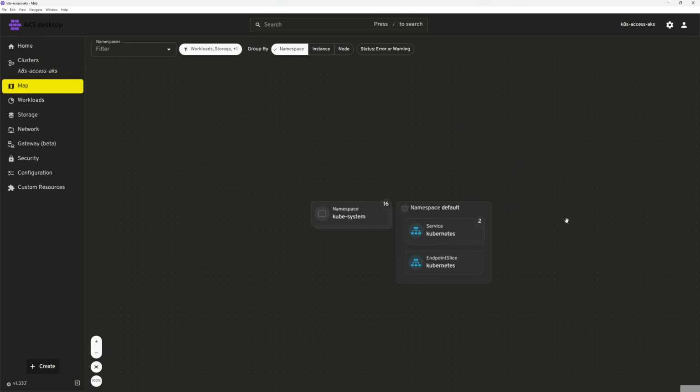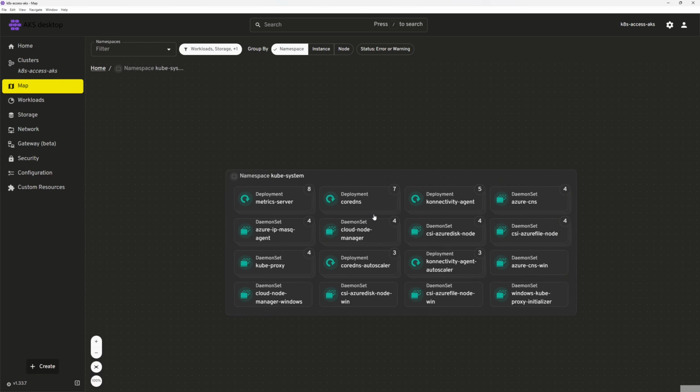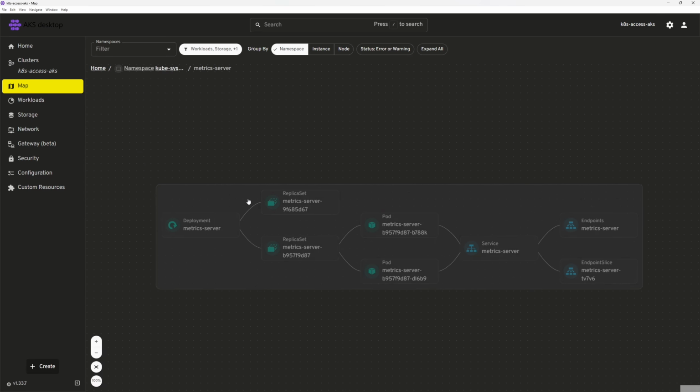And this map gives you an overview of all the namespaces and all the resources you have in the namespace. This again helps you just to figure out what is running in the cluster without knowing any CLI commands. So I can just click on this kube system namespace and I can see I have here different applications and I can click on them and I get even more information. And I can also see here how they are linked together.